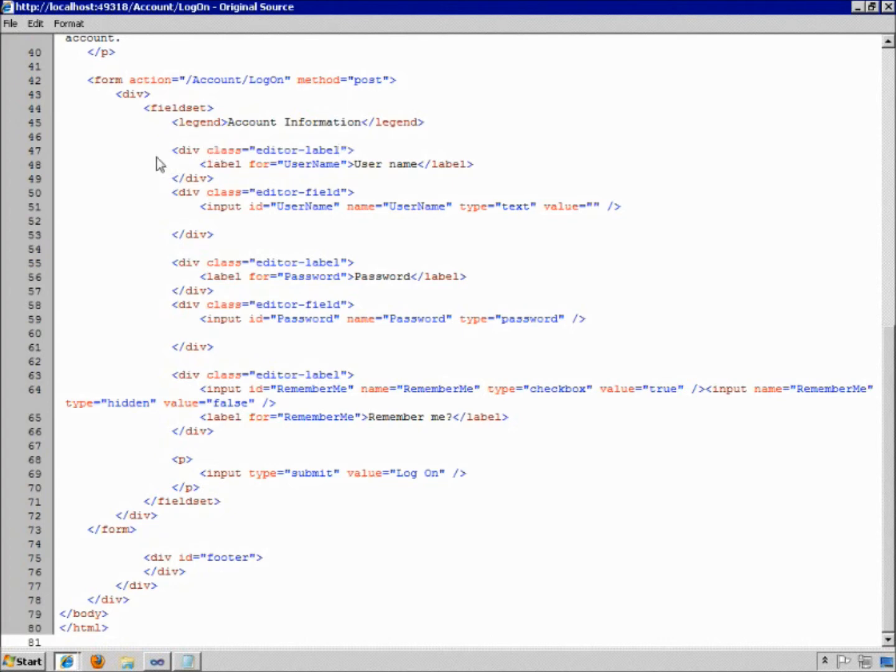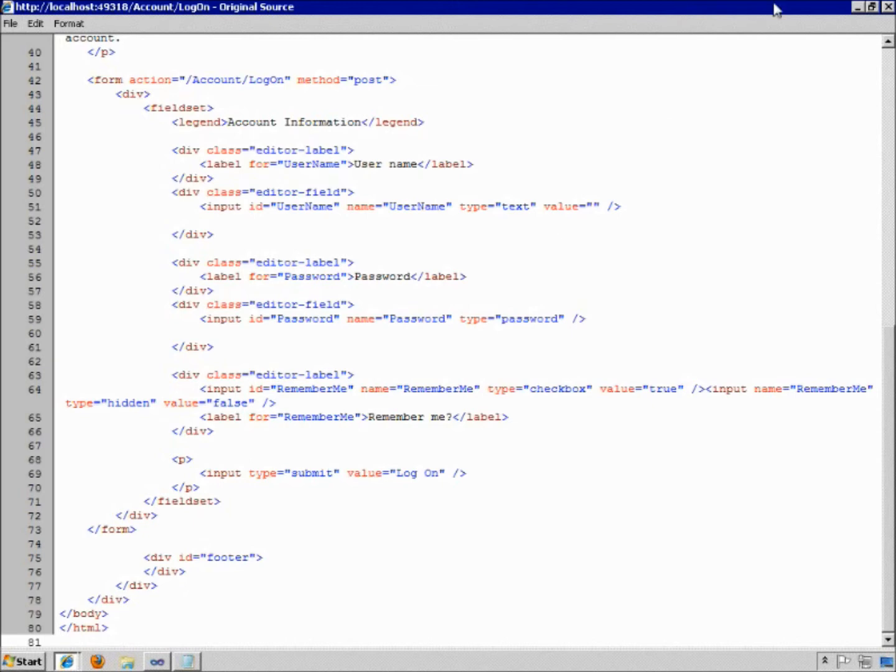And then here is the div tag and the label for the username associated with this field. And it's implemented as an input field with both ID and name set to username, type of text, and empty value. And it would populate that value. If this was a second attempt, it would repopulate that username field for the user. As you can see, you have a lot of control over the HTML, and it's very clean HTML because the view itself defined very clean HTML.